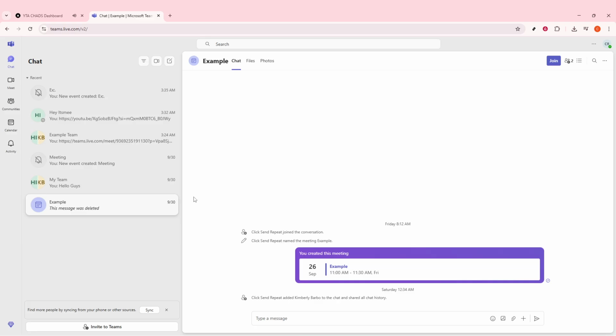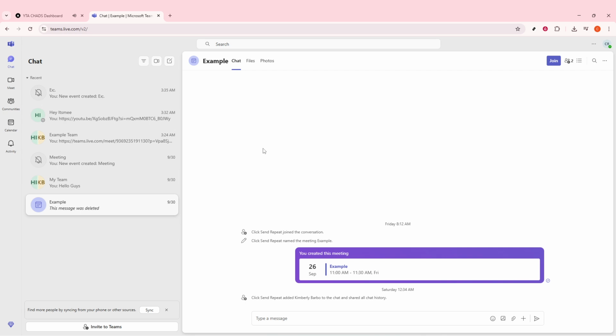After installing the app, the next step is to ensure that you sign in using the same Microsoft Teams account you use on your desktop. This is crucial to maintain a seamless experience across both devices. Once you're signed in, you're all set to join the meeting directly from your phone. Open the app, navigate to the meeting you want to join, and enter as you would normally.